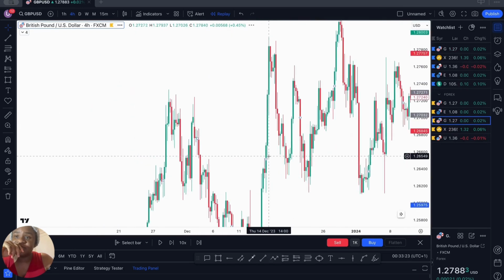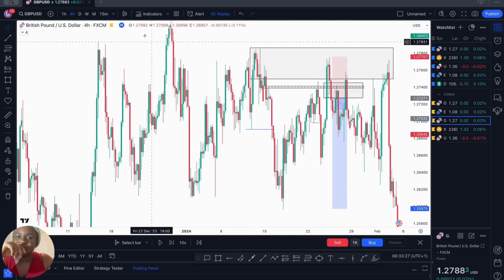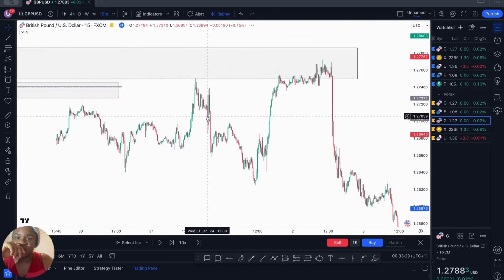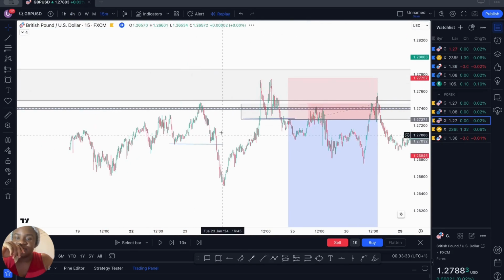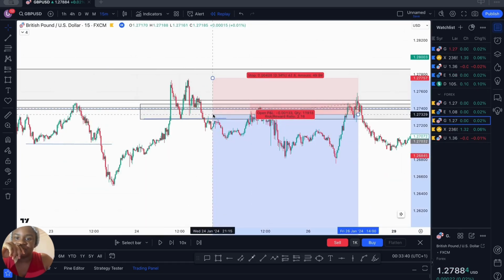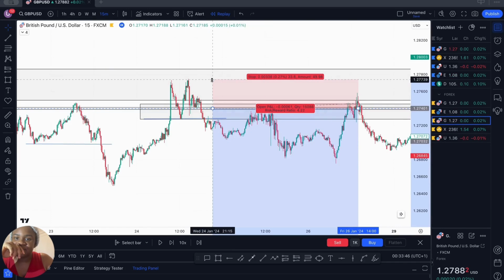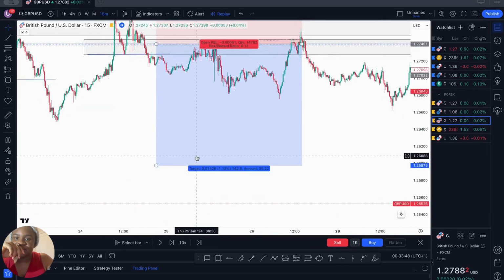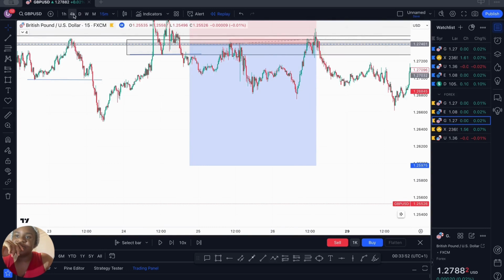You can come here for those that are swinging, but if you are not swinging, you can come down to as low as 15 minutes. You can see, right? On 15 minutes, the same entry also here too. You can see there was a mitigation block here, but now your entry is going to be a bit high around here, because while the mitigation block is around here and your stop loss is up here, and also the same low to give you 1 to 4 on 15 minutes. So this is how we do it.